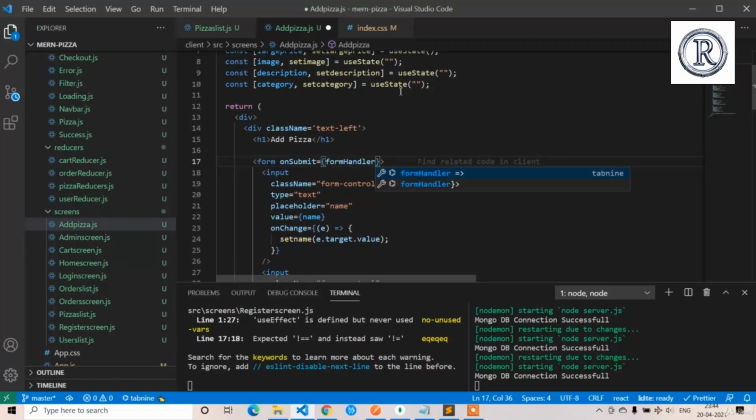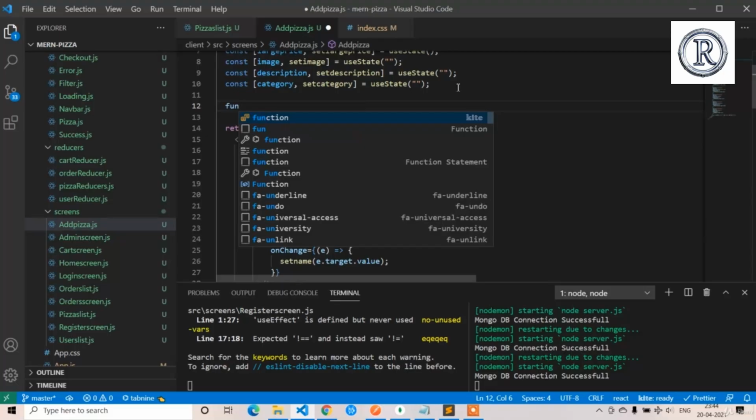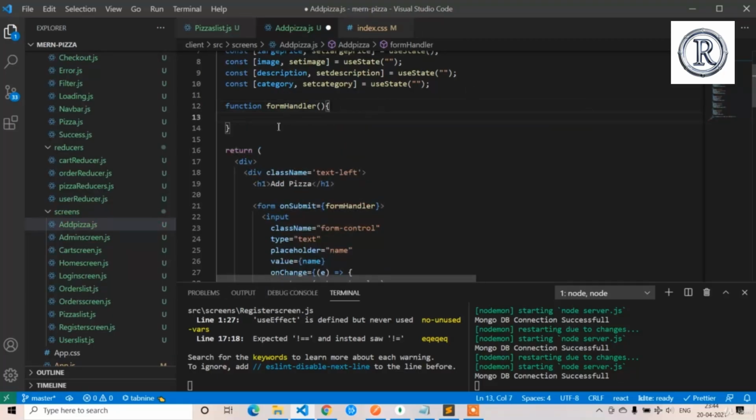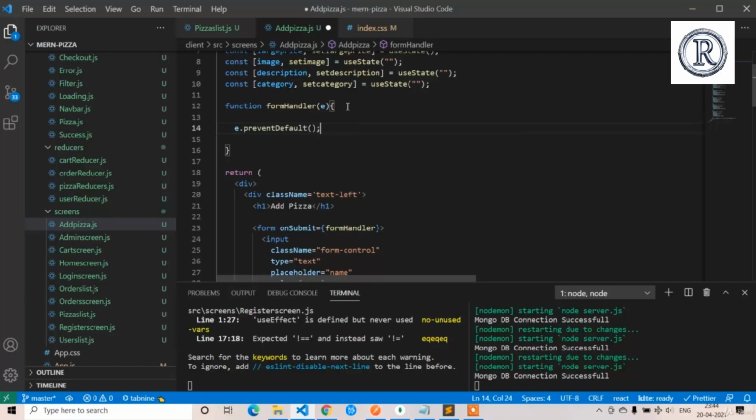So I'm going to write this function above, function form handler. So first of all, this is a form. That's the reason you have to write event.preventDefault. Yeah, so I'm going to take the event as the parameter. So first we have to write event.preventDefault.